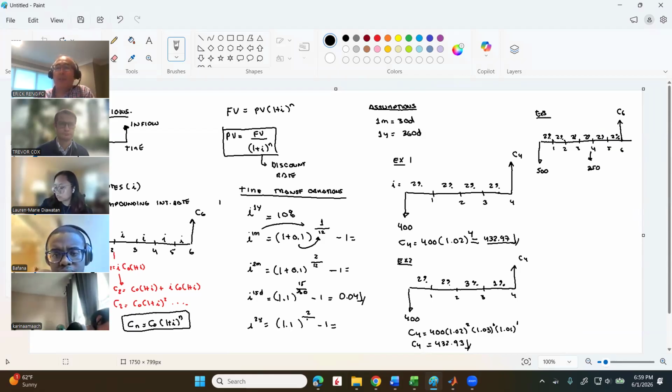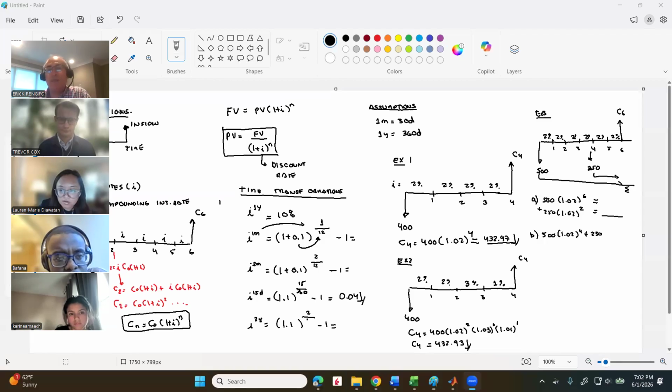Another method, guys, that is the preferred, uses the concept of compounding. So what you do is you move the 500 up to the period 4. So it's going to be 500 times 1.02 to the power 4. Then you sum the 250, correct? Sorry, if you're writing right now, I can't see. I see paint, but I don't see any additional writing. There it is now. Weird. All right, thank you. It just popped up. It didn't load before.